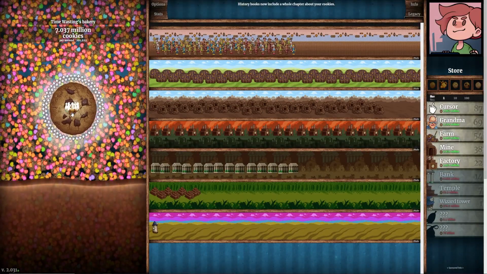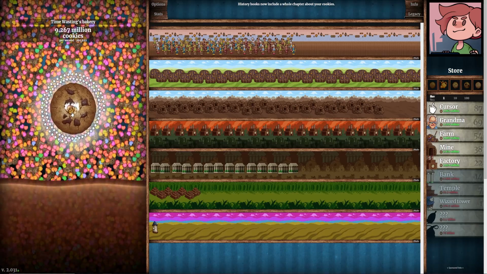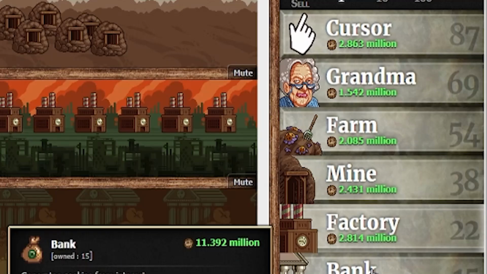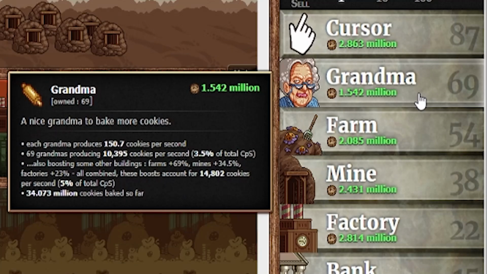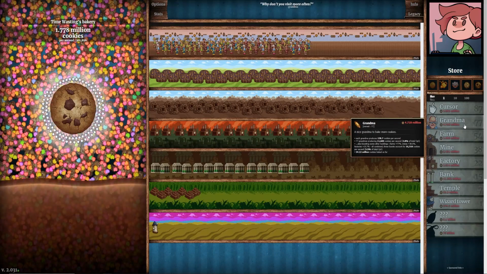The next one's going to be about $10 million, but that's going to push me up to almost 300,000 cookies per second. And amusing as this has been, we need more grandmas because the more of these we have, the more they affect other things. So we're going from 69 of those to 77. That definitely puts us over 300,000 cookies per second.